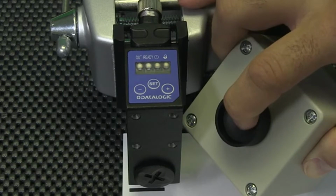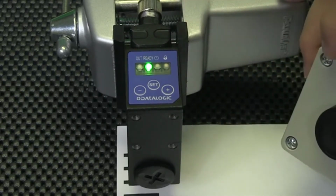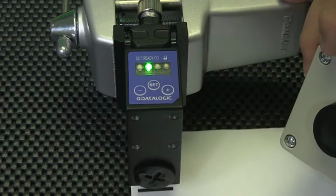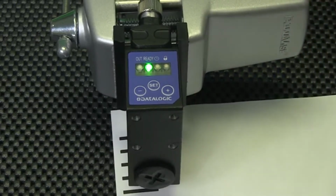Now I'll move the target so the background can be set. I press the button again and the green LED will blink, and when ready, the green LED stays illuminated. As you can see, I can now detect the tick marks on this sheet. Simple enough to set up, right?